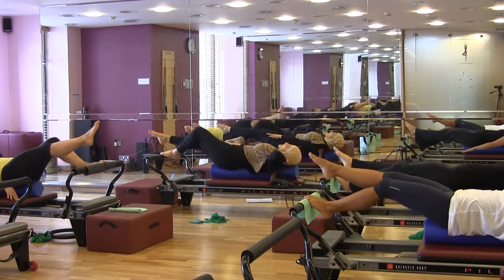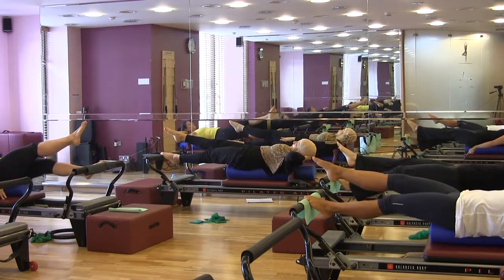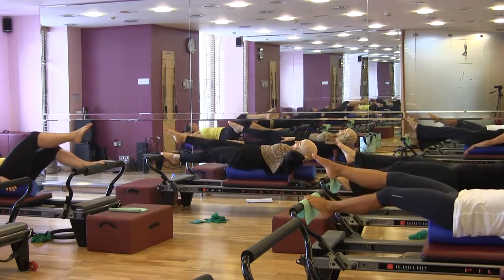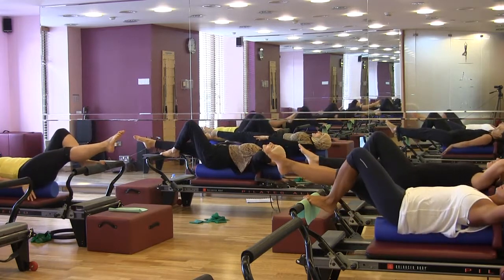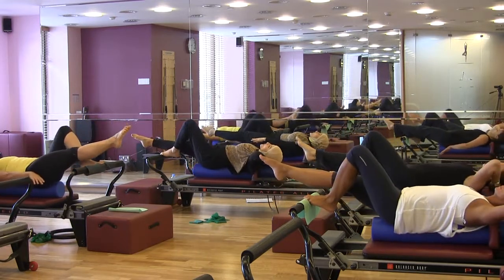Breathe in, bend your left knee, curl down. Breathe out, extend and curl up. Breathe in, bend and curl down. Extend, curl up for three. Breathe in, lower for two. Extend and curl up for four. Breathe in, bend and lower for four.